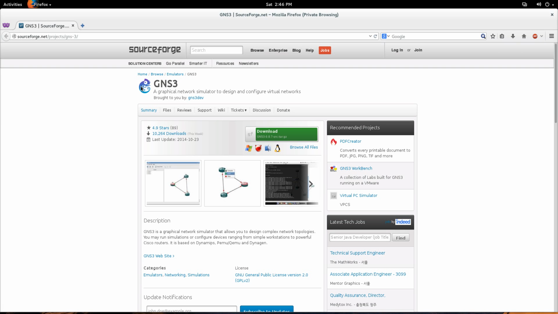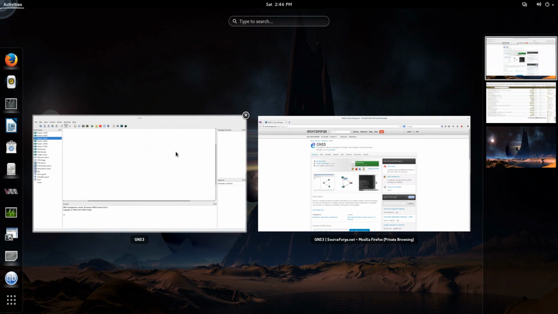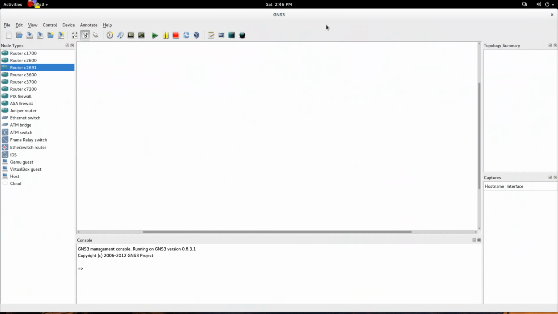GNS3. So what you'll do is, say if you're working with Cisco, you'll install a Cisco iOS image and you'll pair it with one of the routers in GNS3, and then you'll work with those. So let me show you how to get started. First you download it and install it, click all the buttons and go through. When you do, you'll get to your GNS3 GUI right here. The skin might be a little different, but either way it's all the same buttons.